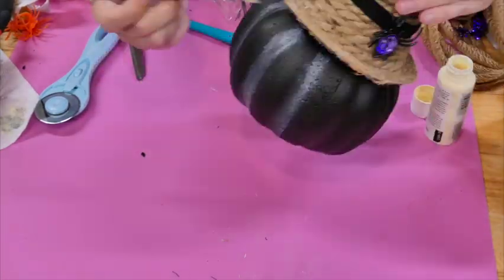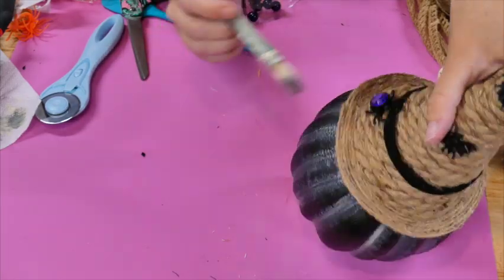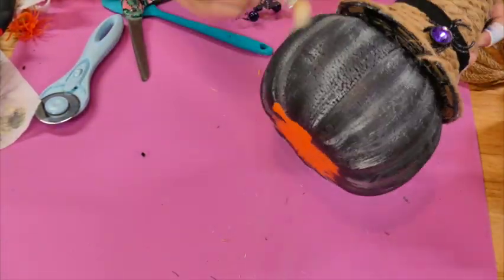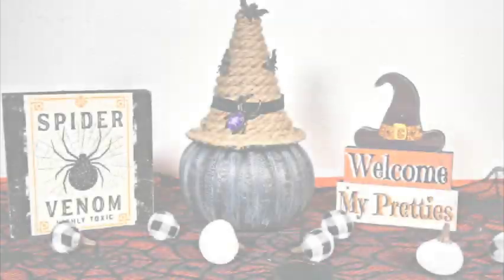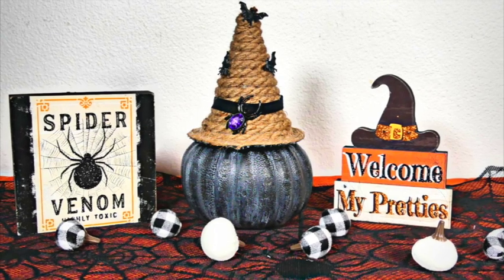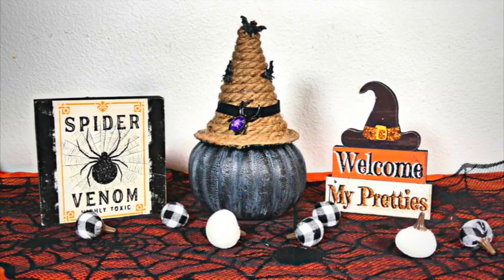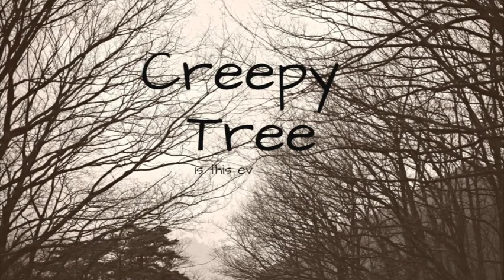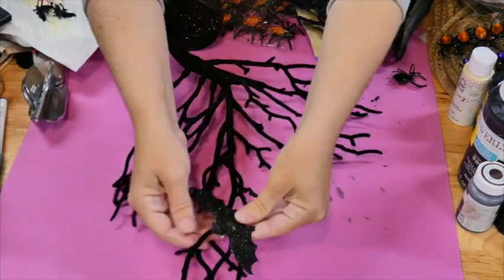And at first I just start with the rinds to really highlight that, and then I go through and paint the rest. And this is how it looks. And the signs are also from Dollar Tree on either side as well. And I didn't touch them. I thought they were really cute the way they were. And I would love to know what you think of Tammy the Witch pumpkin.